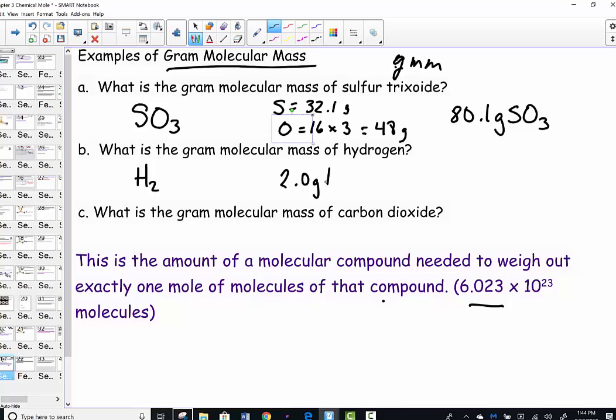Therefore its gram molecular mass is 2 grams. Beautiful. Absolutely. 2 H's added together. What she said was, it's asking about a particular atom inside something that has a bigger molecular formula, a bigger molecule. CO2 has some O's in it. Carbon, and we're going to focus on that.